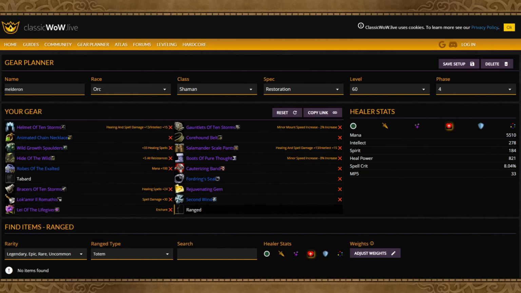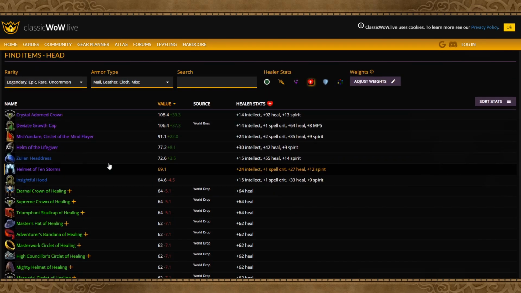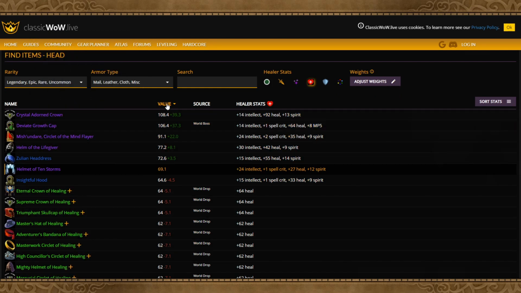Once you have your character defined, you can start looking at and selecting gear. Click on the item slot and you will see a list of items show up in the table below. This is where you can see gear options listed by the item's value, set from a default stat weighting. These default weights can be customized, and we will go over that process later in the video.